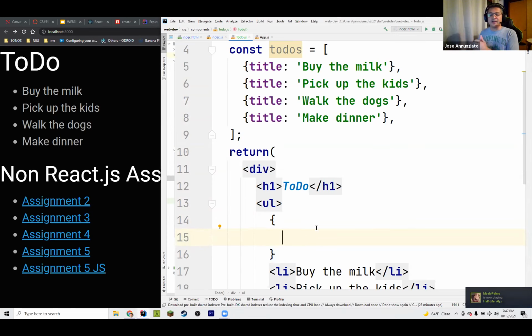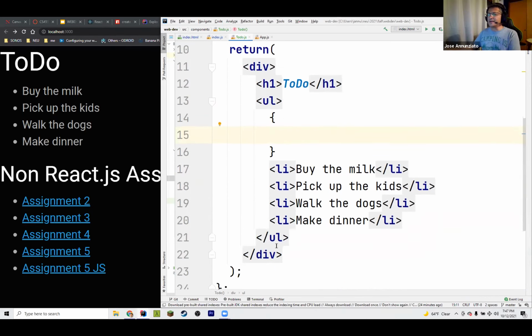So here I'm going to iterate over this array of to-dos, and as I iterate, I'm going to render these LIs, right? So for instance, I might say to-dos.map, and as I iterate, I can call a function.